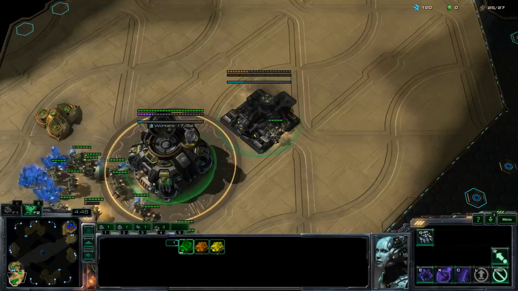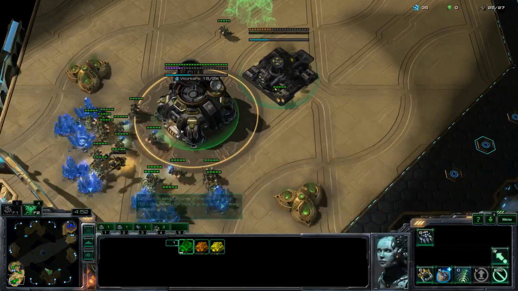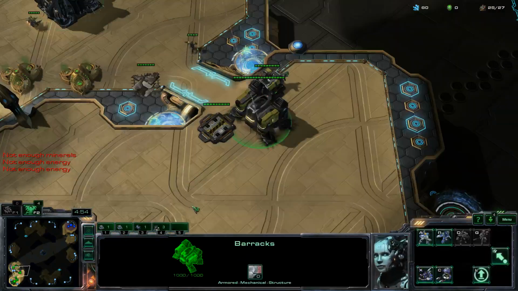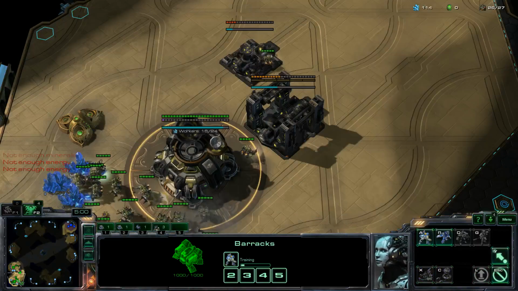And now it's your choice. You can tech up, get double gas. In this case, I'm just going to get a 2nd barracks, and continue to build units, like so.